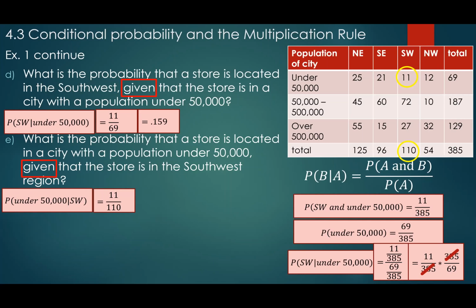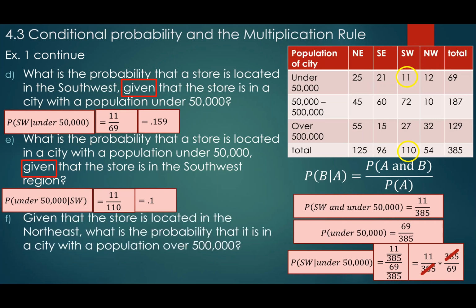One thing about conditional probability is that we no longer deal with the grand total. We are no longer dealing with the 385; that's your grand total, how many stores we have. We never deal with those. We only deal with the condition that they tell us to take out. And what condition do we take out? The condition that follows the word given. In this case, we divide, and what we have is 0.1.